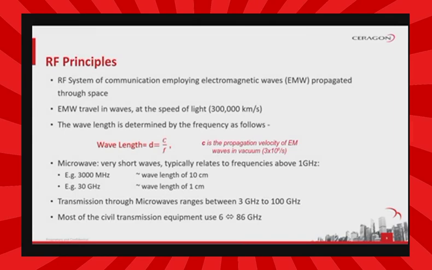of light. The wavelength is determined by the frequency as the ratio between the speed of light through vacuum and the frequency. The radio frequency spectrum goes from 30 Hz up to 300 GHz and is split into radio waves, from 30 Hz up to 3 GHz, microwave, from 3 GHz up to 30 GHz, and millimeter waves, from 30 GHz up to 300 GHz.